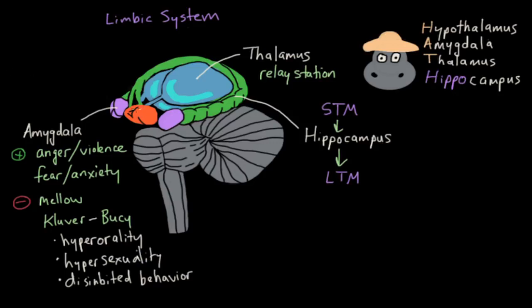Now lastly, this orange structure here, this orange structure is the hypothalamus. And hypo means below. So hypothalamus is below the thalamus. And here's the thalamus, and it's below it. So that's where it gets its name from. And the hypothalamus is actually a very tiny structure. And this diagram here really exaggerates the size of the hypothalamus. The hypothalamus is so small, it actually makes up less than 1% of the total volume of your brain. It's about the size of a kidney bean.